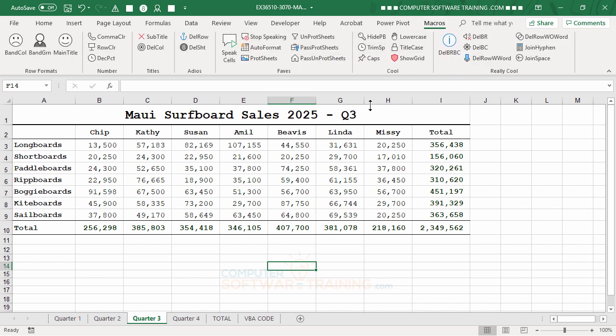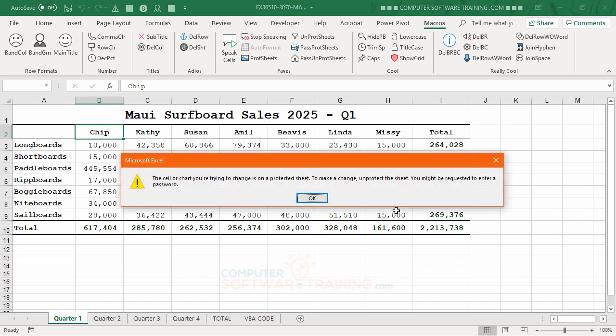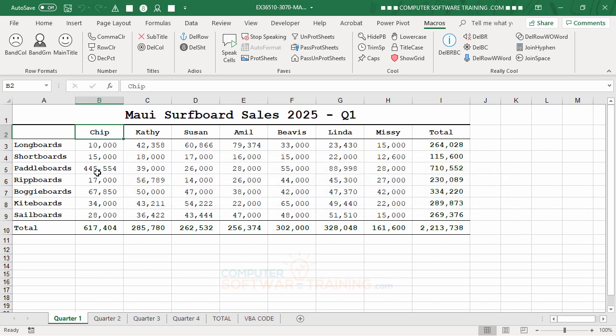All right. So now I'll go ahead and run the protection here. So I'll go back to my macros. It doesn't matter which one you go with. I'll just go with the one where it protects the whole thing without the password. So I'll go here and I'll hit Protect Sheets, and that's it. Done. All right. So now what will happen is I go back to let's say Q1, and I try to make a change, let's say to Chip's name, and I get the error message. But if I try to change this number now, it takes it because that range is okay.